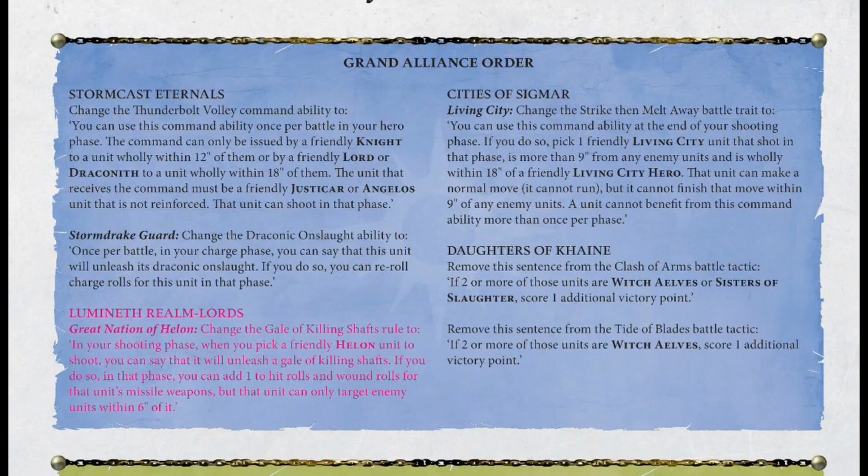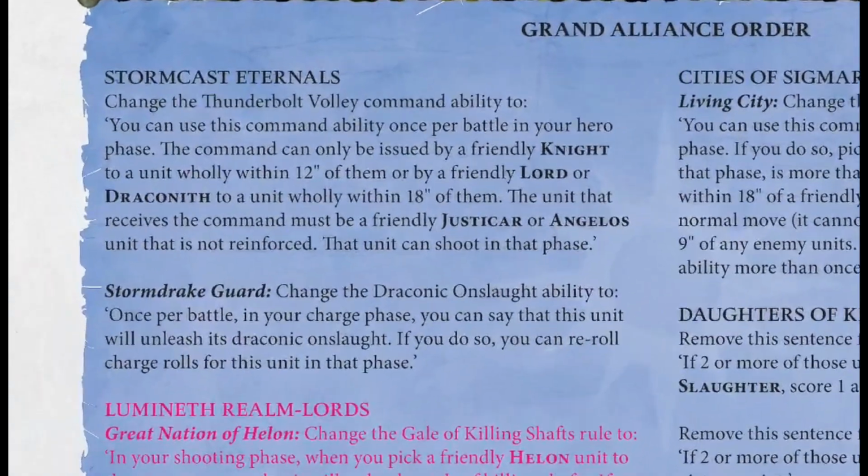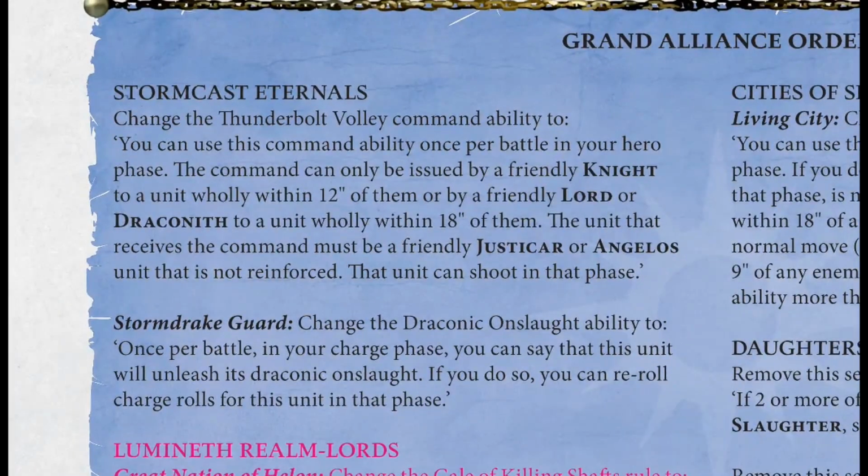Then we have the Stormcast Eternals, Cities of Sigmar and Daughters of Khaine, which have not been changed, but I'll explain about them right now. Stormcast Eternals see 2 changes. The first one is about the Thunderbolt Volley command ability that you can find in the unique enhancements, the command abilities, at page 111, and it's the same text.